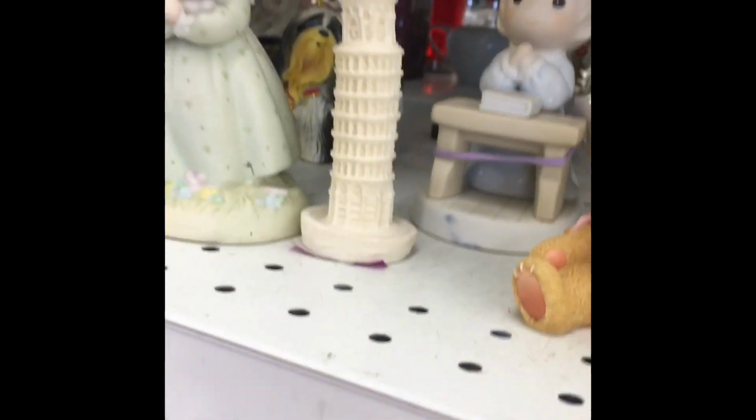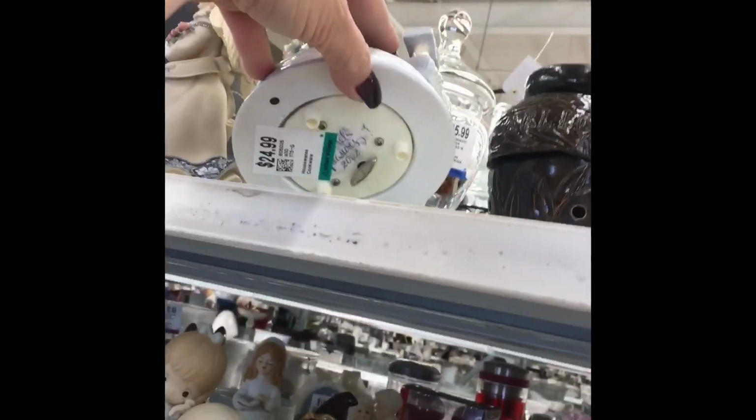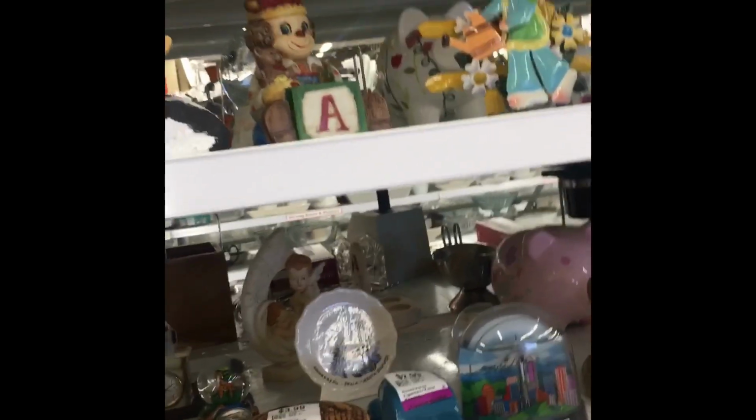The Precious Moments stuff that they had, a lot of it was really, really pricey. Like $15 for one little piece, $20 for one little piece. You know, it's different if you're getting a set for that, like I'm putting together a Precious Moments set. I did end up finding at another Goodwill Precious Moments mugs and a plate, and I'm going to put it all together for a nice price. I think someone's really going to enjoy those. The mugs are so cute, but we'll get there later.